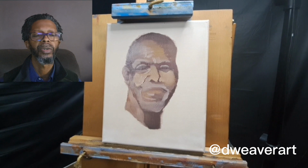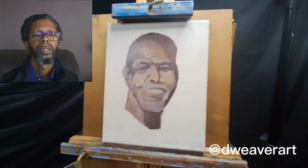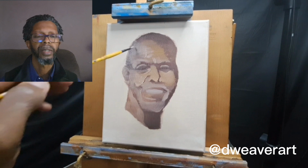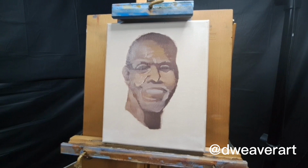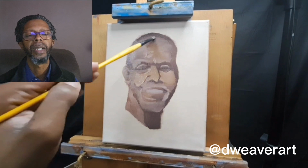I usually take my subjects and put them on my laptop and project them using a mirror technique to take my subject from my laptop to a larger monitor. So now I'm just continuing to build the paint up as I progress, refining a little bit of the areas.